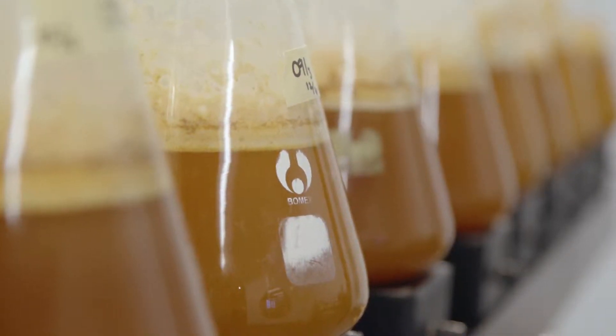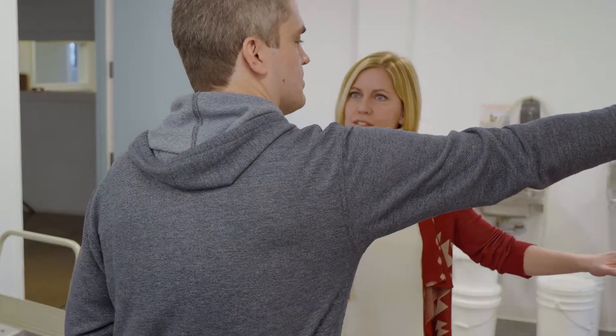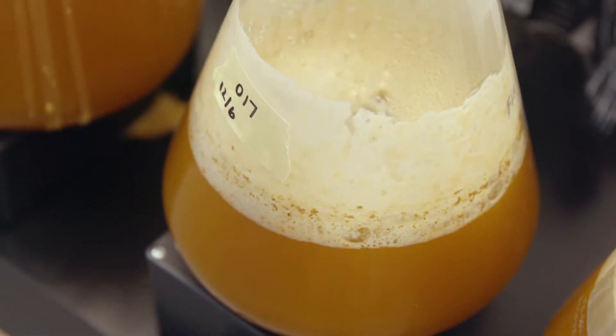So you have to explain to me what's going on. I'm assuming that this is where all the yeast is growing? Yep, this is where the process starts. The funny thing is this is basically how a home brewer would grow yeast at home at the beginning. But we start with completely sterile media and inoculate a small flask with a small amount of yeast and let it grow for 24 hours, step that up, split out into other cultures, let that grow. It's just a process of continuing to feed and the yeast continues to grow and multiply.